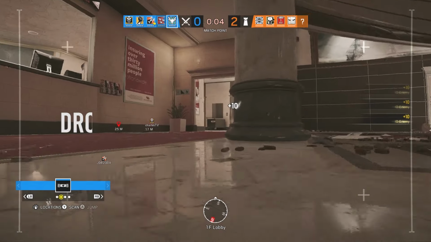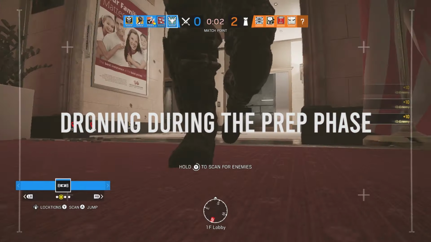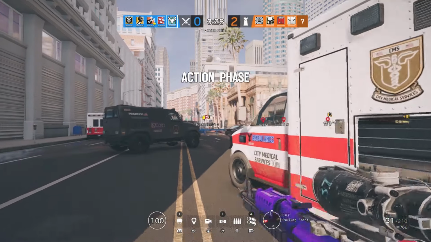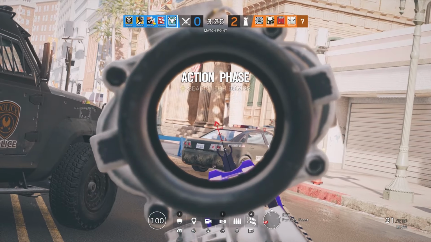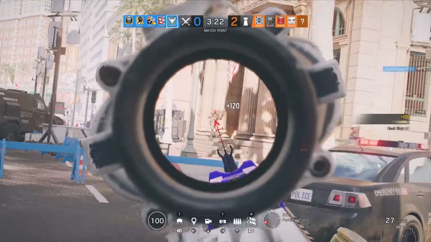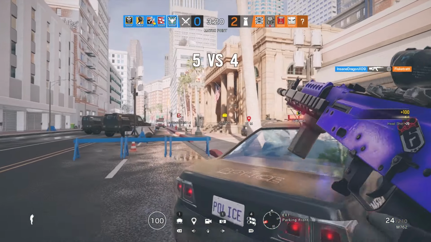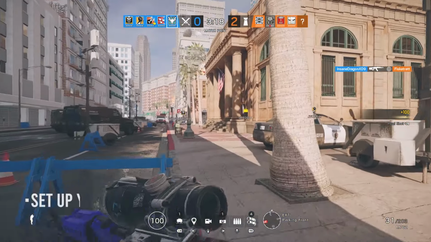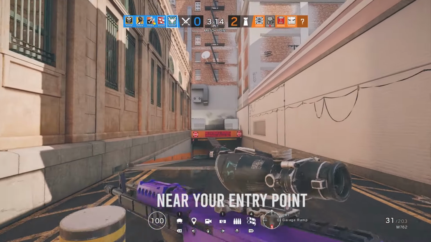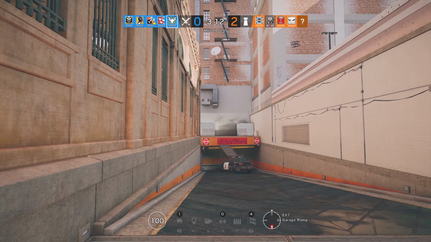Method number 2 is what to do with your drone during the preparation phase. Most players will storm their drones to the objective for points. This is a horrible idea, and you should have only one person droning out the objective, whilst the 4 others set up their drones in points where they'll be entering, also known as their entry point. This can be very helpful as it gives you an extra drone to work with, and upon entering the building, you have your drone ready to scout out that room.